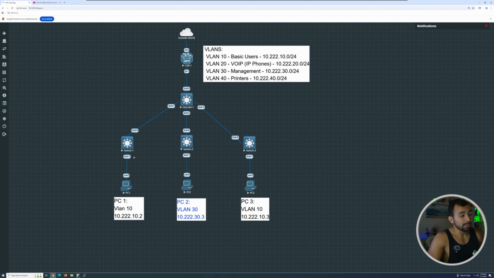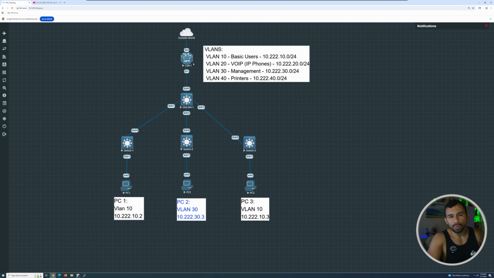And what we're going to do is span the VLANs across all the switches and test intra-communication within our VLANs. So testing PC1 and ensuring it can reach PC3. And then we'll go ahead and tag our VLANs up to this router here so that it can actually manage routing between VLAN 10 over to VLAN 30, which is where this PC is going to be at.